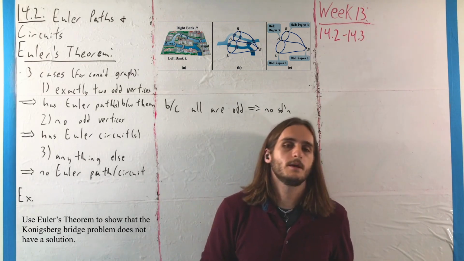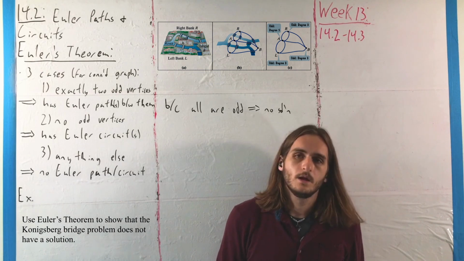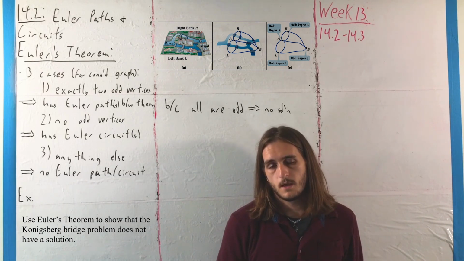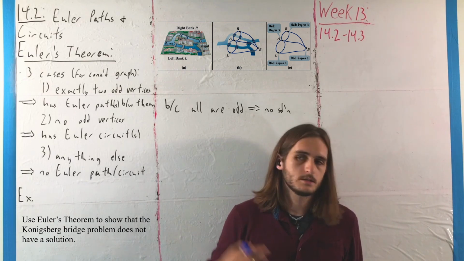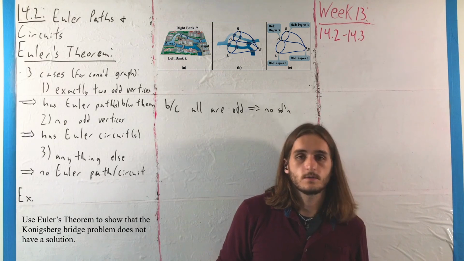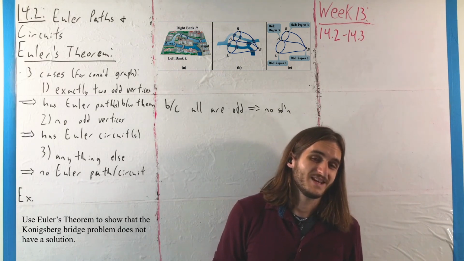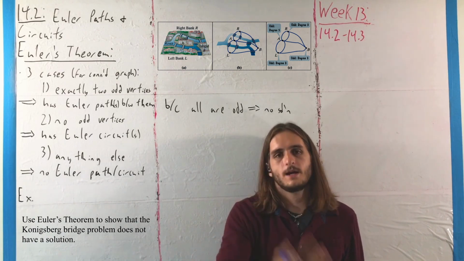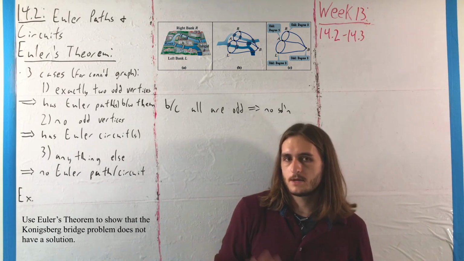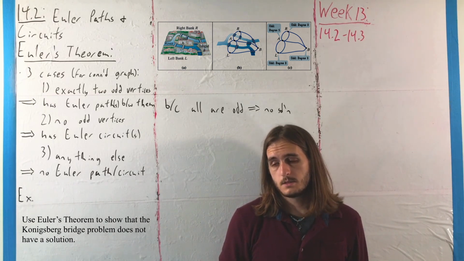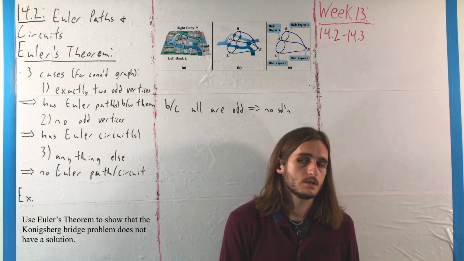This is the sort of argument he made originally, way back in the mid-1700s, the mid-18th century. And with these things, it's nice to be able to recognize whether or not we have Euler circuits, whether or not we have Euler paths, or if we have none of them. But as you saw with my stuff there, you get more practice working on these sorts of puzzles. You get better at being able to identify where you need to go to be able to find these paths and circuits.